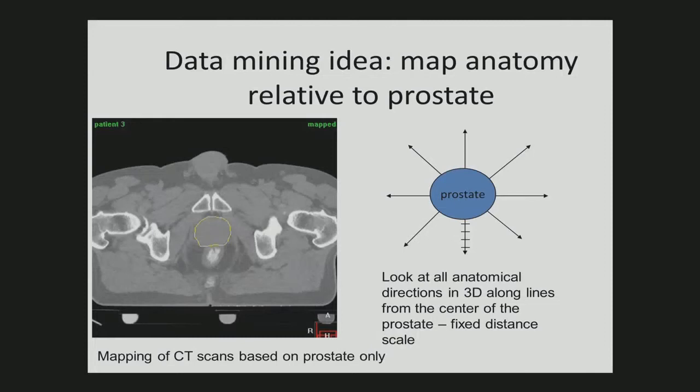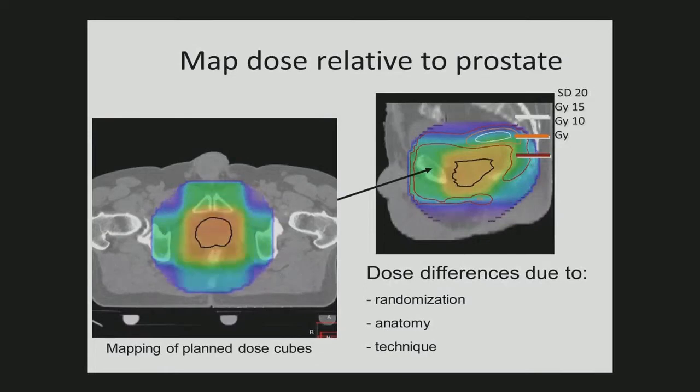So what we did is we took the scans of 100 patients. We didn't have a very large data set, 100 patients. And then we registered those patients to the prostate. So we brought the prostate into a single frame of reference. We put all those patients on a big stack. And that allows you to also bring the planned dose distributions, how the beams are arranged, onto that big stack. So you get a movie loop of dose distributions. These dose distributions are not true for the same patients, they're from different patients.